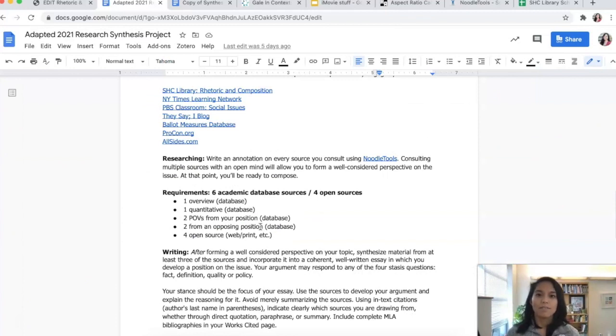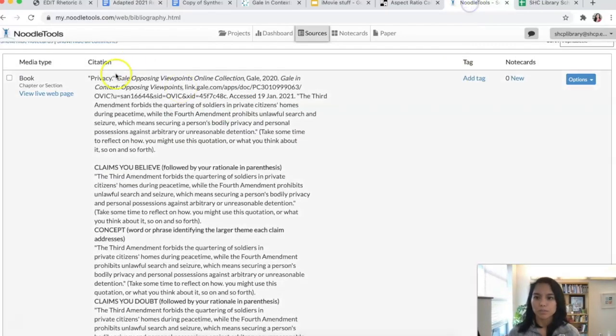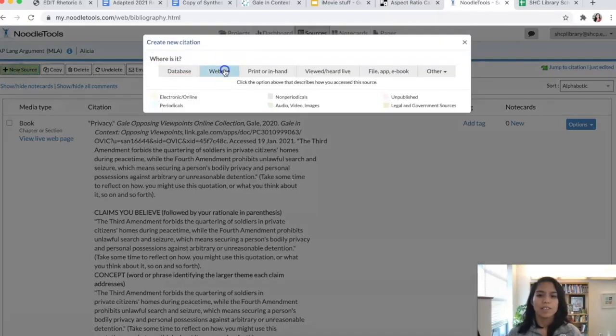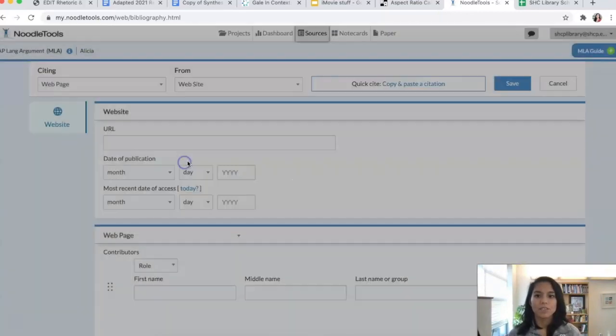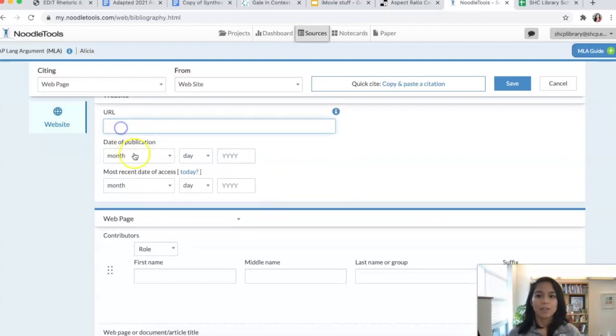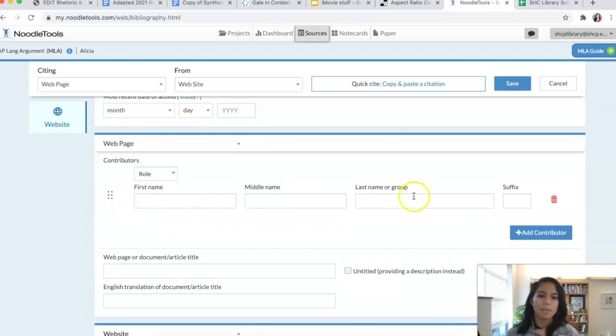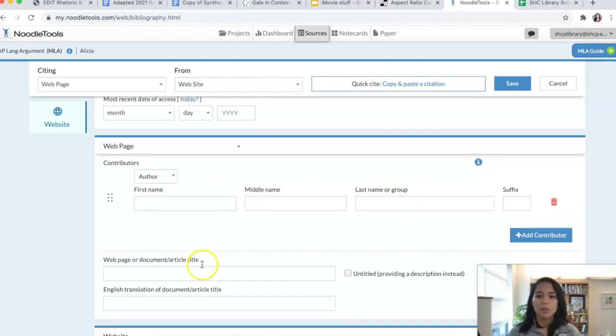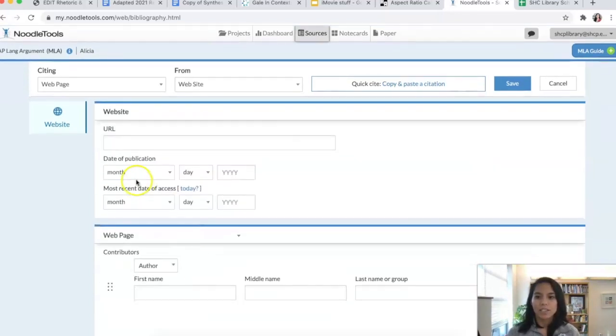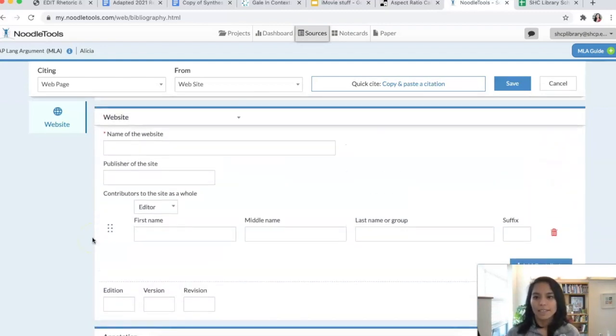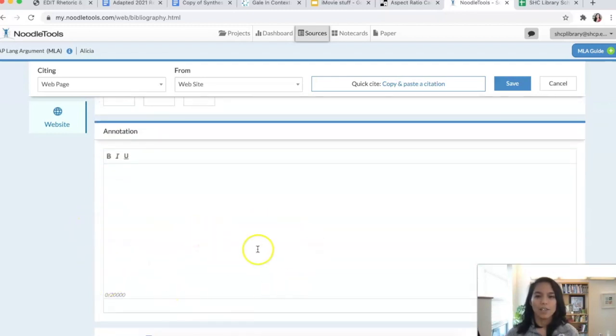Again, remember that if you are searching on the open web for them, you are responsible for citing your information yourself, okay? So if you're getting a new source and you're getting it from a website and a web page, for example, it is your job to fill out all the boxes of this citation that you possibly can. A reminder that when you're typing in the author's name, to make sure that you're designating whether they're an author or not. The important ones to fill out are the web page, the date of publication, if applicable, the URL, of course, and the name of the website, and then again your annotation here.